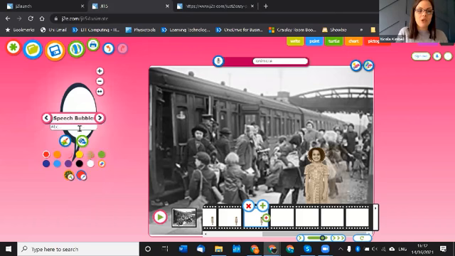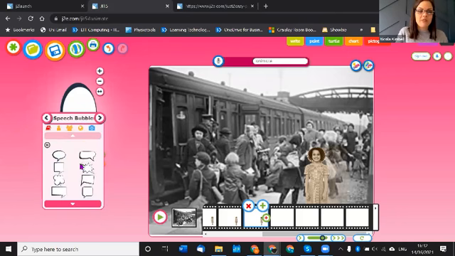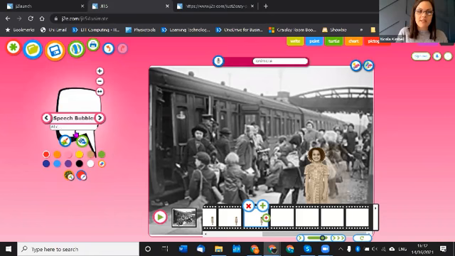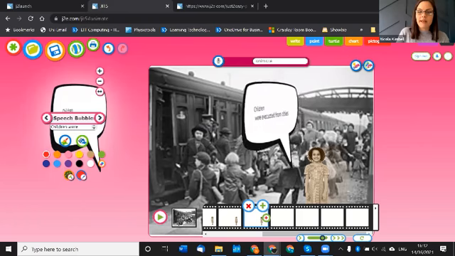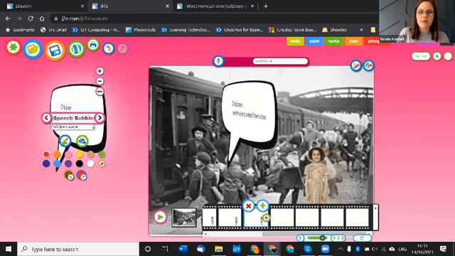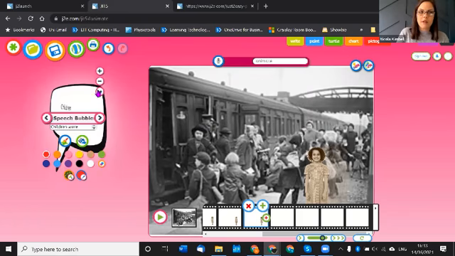Really useful. The speech bubbles, you can have different speech bubbles, different sizes, and they could then add in a fact. So we could say children were evacuated from cities. Okay. Now that will add that into that speech bubble. We can make that bigger or smaller. And we can lay it wherever we want. We can flip it around as well. No, we'll keep it that way. There we go.